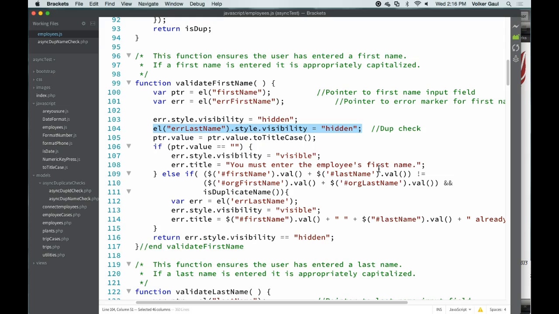But because I'm putting the error marker in one place for a duplicate record on the last name, I have to remove this or it never goes away. And that could be an issue. Maybe, now that I think about it, maybe the better place for this is inside this else if. No, I need to remove this before I ask that question. There's no good place to put that.